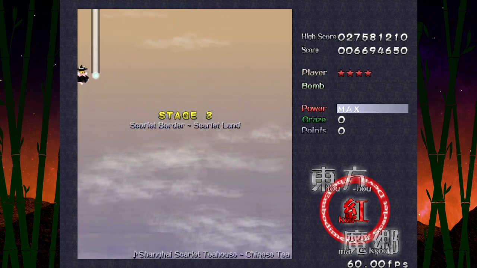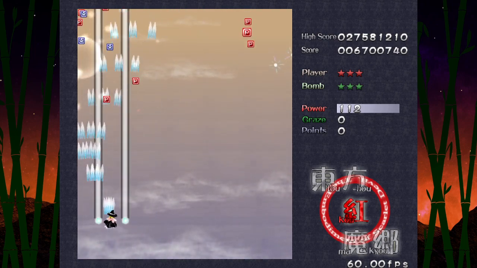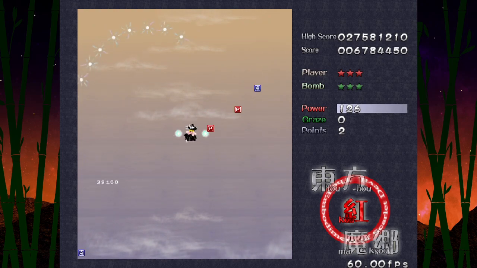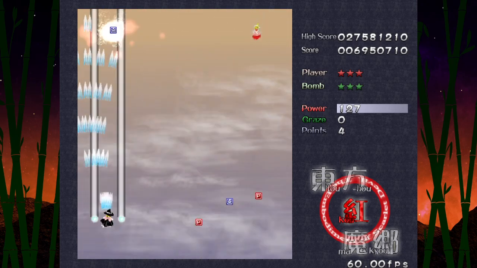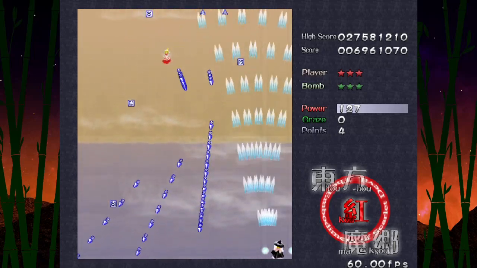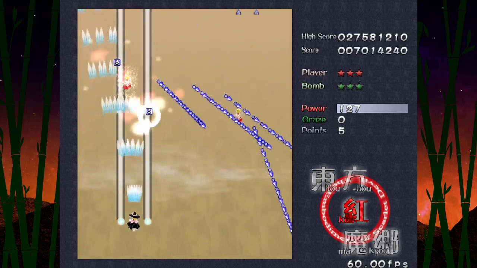Alright, and stage 3 always starts the same way. You go up to that line, I know you can see it, parallel to the cloud, crash into that thing. You can get max power here if you want, but I prefer to hold 127 because I think it's better to have a safety clear later in the stage than at the beginning. Although you do sometimes have to dodge power items as a result, and that's not very fun.